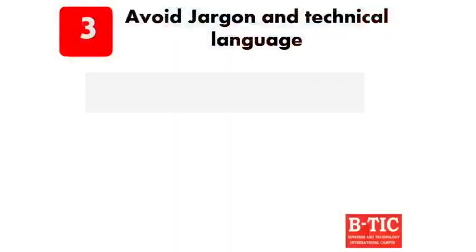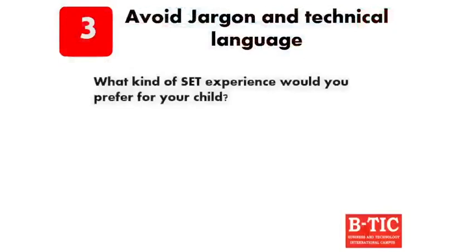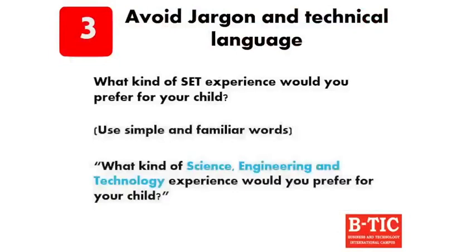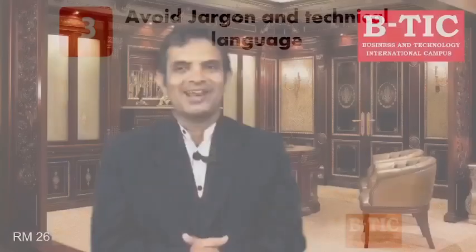We never use jargon or technical language in questions. An example, what kind of SET experience would you prefer for your child? And the question is, what is the meaning of SET, S-E-T? So this is why you say, what kind of science, engineering and technology experience would you prefer for your child, so everyone can understand what you mean by this jargon.